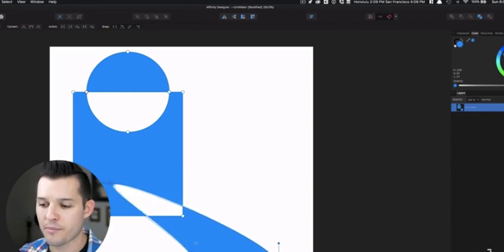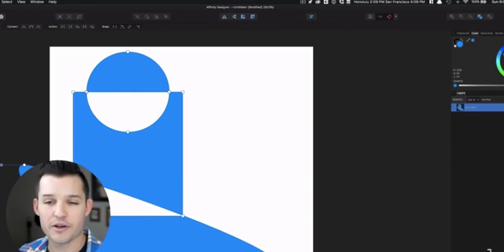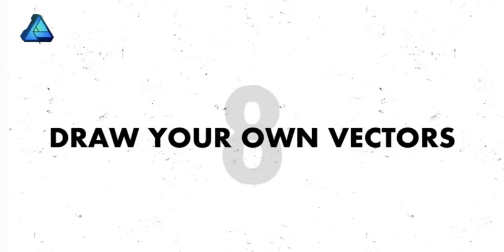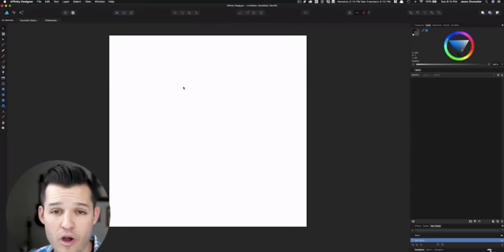And you can see as I pull them in and overlap, I can get some really funky results there as well. The next thing we touched on lightly earlier, but we want to learn a little bit more in depth: how to actually draw your own vector shapes. There's a few ways that we covered during the user interface tour that we can draw custom shapes.